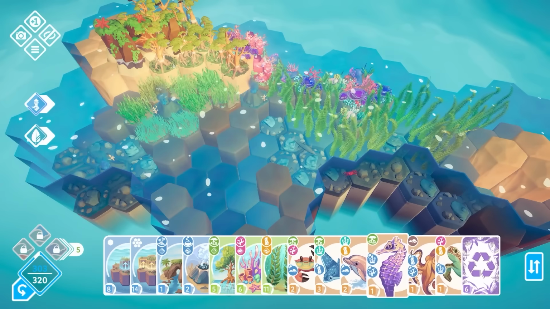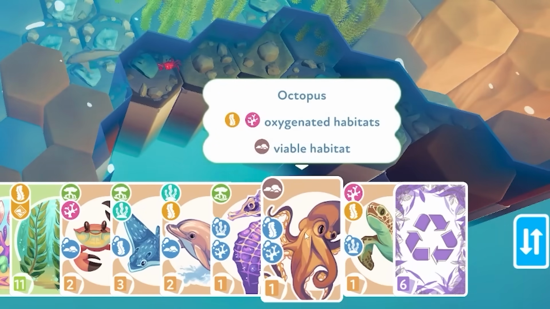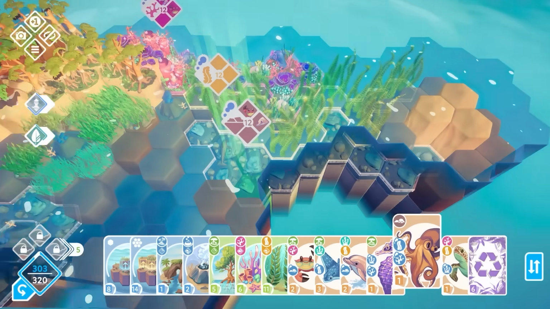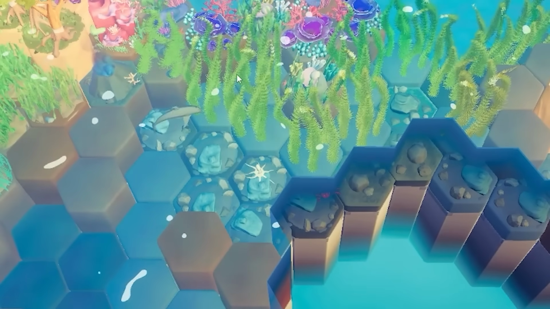And then if you look down here, we have a new animal card. We have the octopus, which wants to go in a rock. So if we add that to this one here, you can see it's already got a crab and a dolphin. So this will get me a bonus 60 points for 3 unique animals.